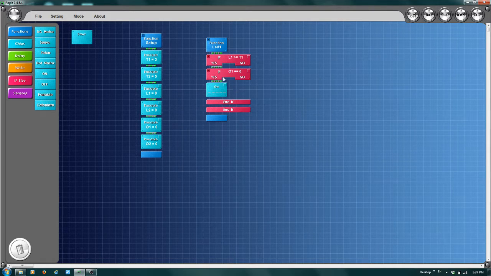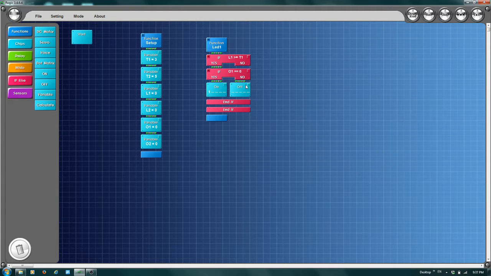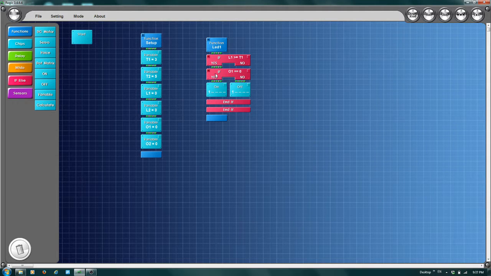So this branch is in the true condition branch. In this case, if O1 is not equal to 0, meaning it's on already, I want it to be off. This will be LED1, which is on port 1. After I set this, I'm going to need to update the value so it can track the state.